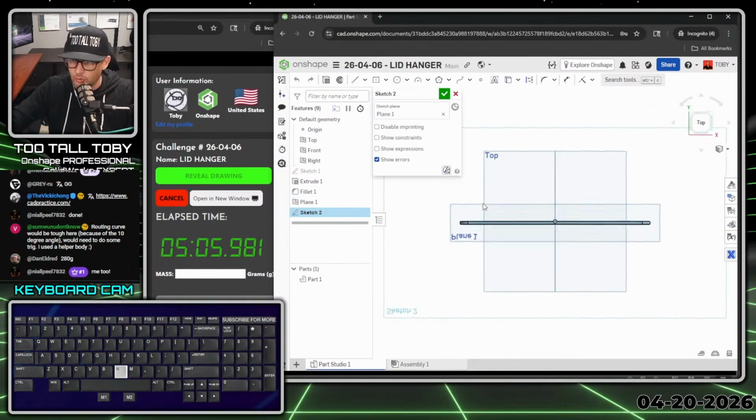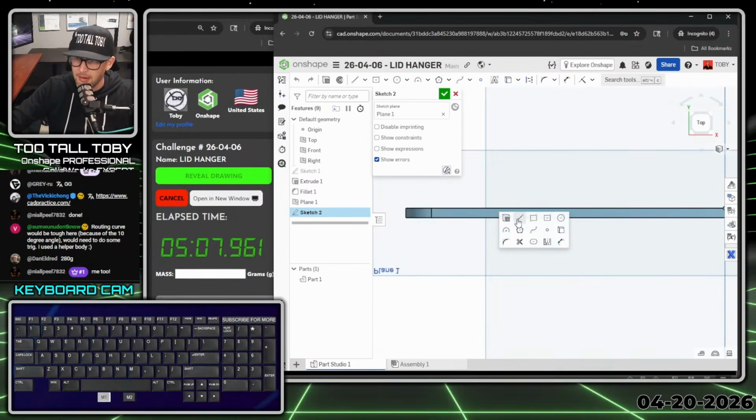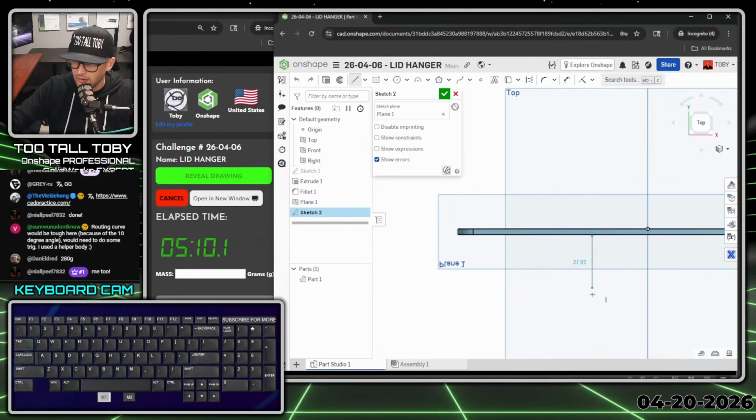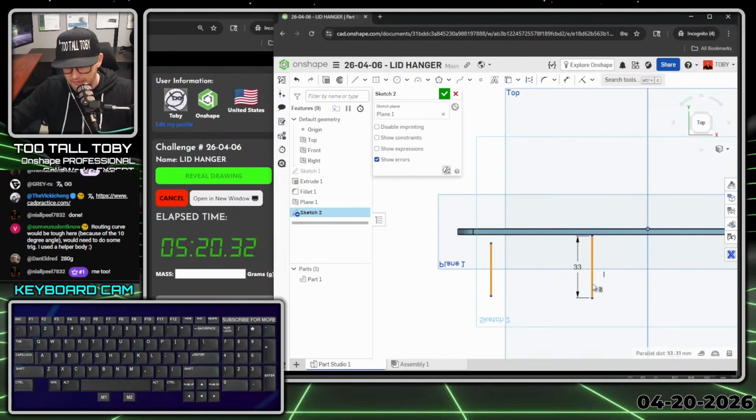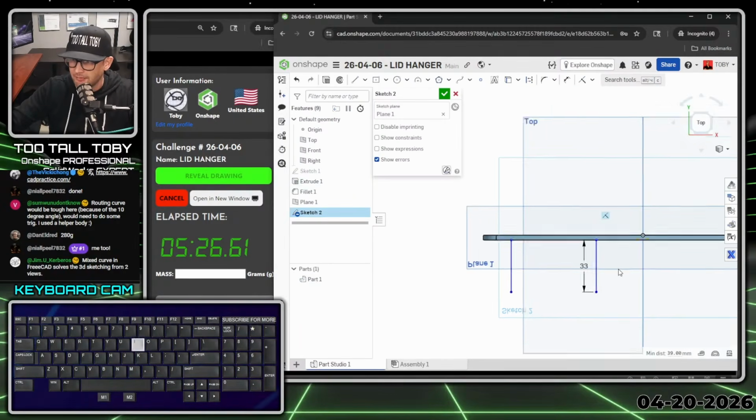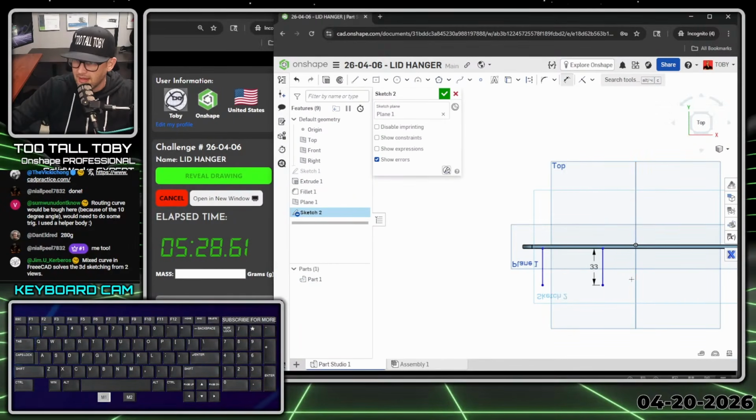Maybe for this one, I'll pick normal to just so I'm looking down from the top, and I'm going to create a line here, single click, move my mouse out this way, single click, 33, and then I'll create another line over here, and this one I can just kind of like so, and then I'll take that line and this line here and press E to make them equal. I'll take this edge and this point, I for coincident, this edge and this point, I for coincident, and now all I need to do is add in a couple of dimensions.